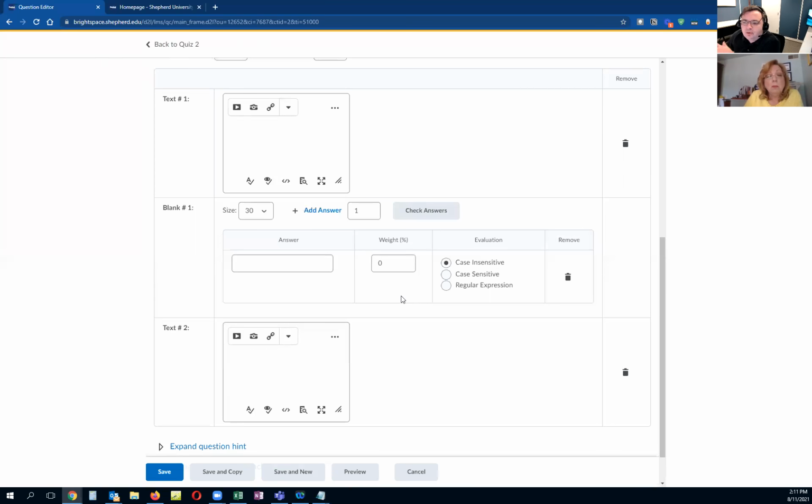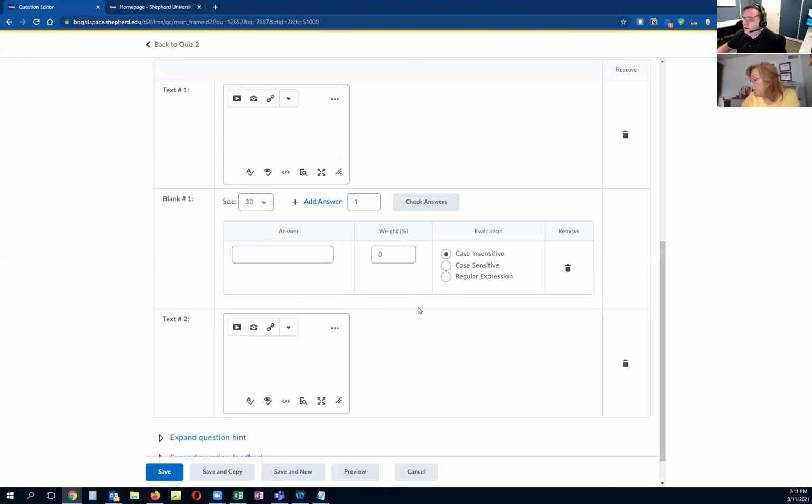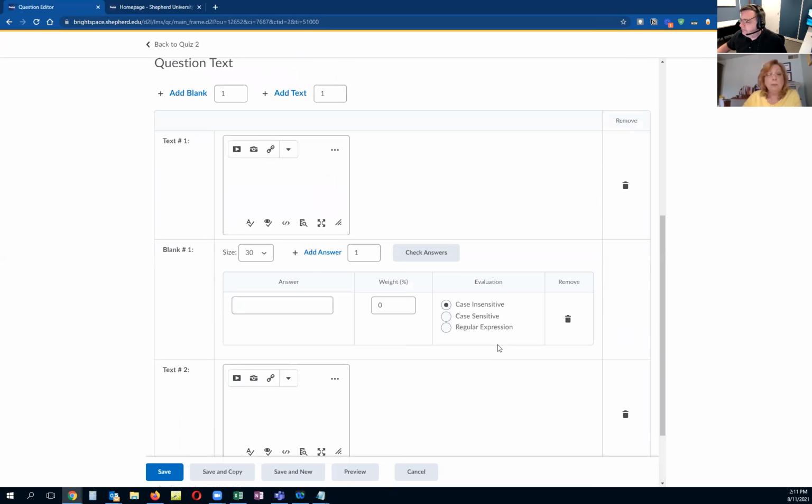So it gives you a little bit more variety in case they don't have it quite exactly the way that you may want them. And you can change the weighting and so forth. The text boxes are kind of what will be before and after the particular fill in the blank you want them to give. So again, this would be very specific, but it does give you a little bit more options than it did inside of Sakai.